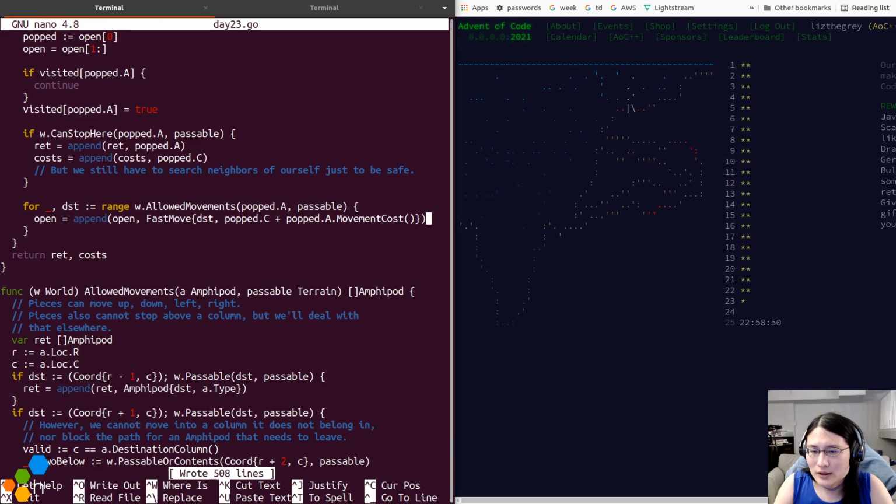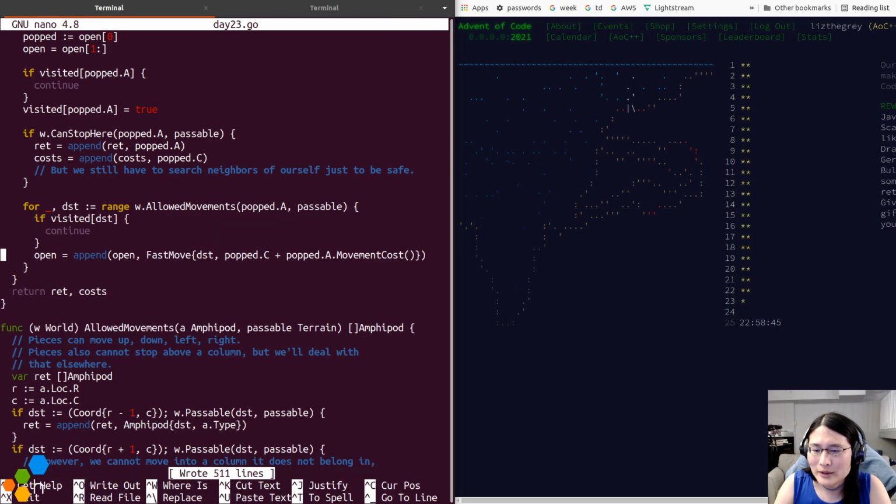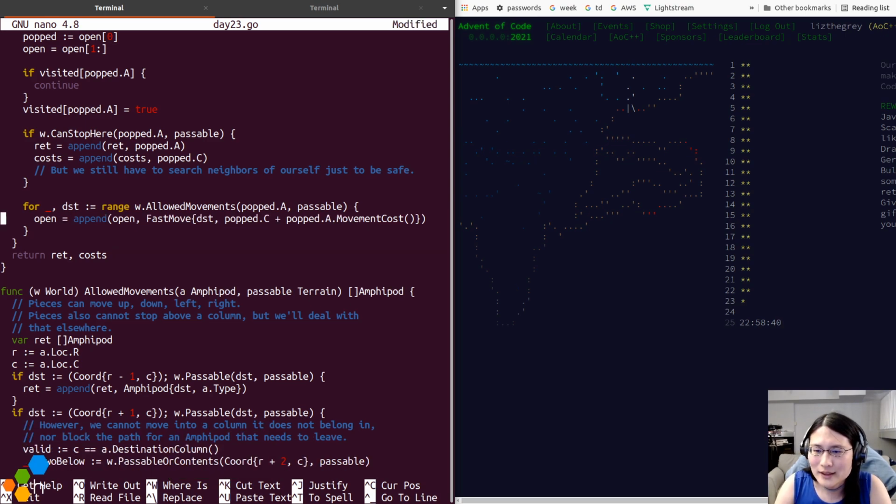You know what? This check is done elsewhere. It's fine. Oh, but I guess I do want to save the effort of computing. Oh, but the movement cost is tiny. Yeah, okay.